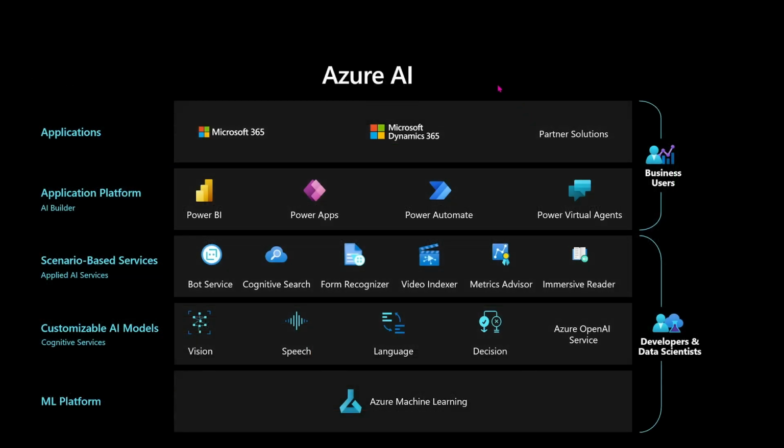So let's take a look at the Azure AI stack. The stack is essentially a set of services offered by Microsoft as part of its Azure cloud platform. The Azure AI services are designed to make it easier for developers and organizations to add AI capabilities into their application without the need for extensive expertise in AI. Some of these services include cognitive services, which are found in this box here. These are a collection of pre-built APIs that allow developers to add capabilities such as natural language understanding, computer vision, and speech recognition to their applications.